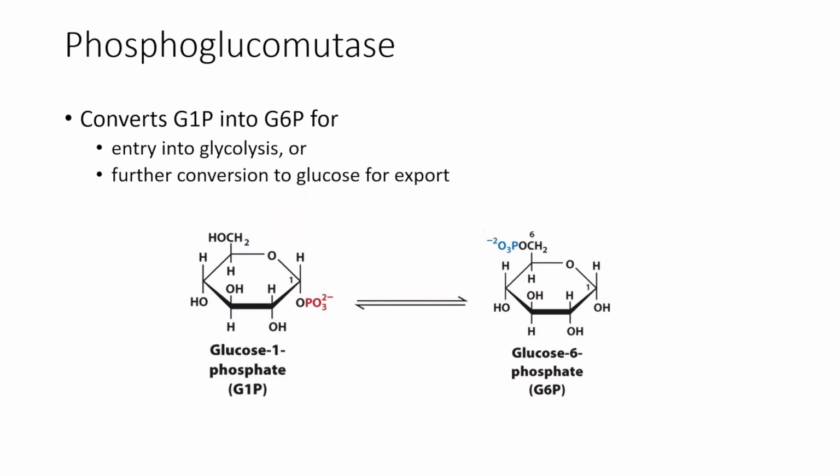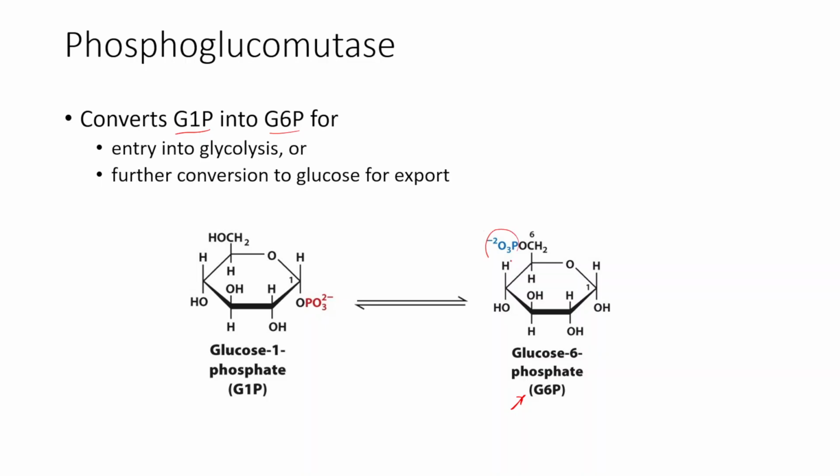And finally, let's talk about phosphoglucomutase. Once all of those glucoses are broken off using glycogen phosphorylase as glucose 1-phosphate, phosphoglucomutase helps to convert glucose 1-phosphate into glucose 6-phosphate. And once you have glucose 6-phosphate, which is shown also down here, now this can be used as an entry straight into glycolysis in step 2. Or it can be converted back all the way into glucose to be exported.